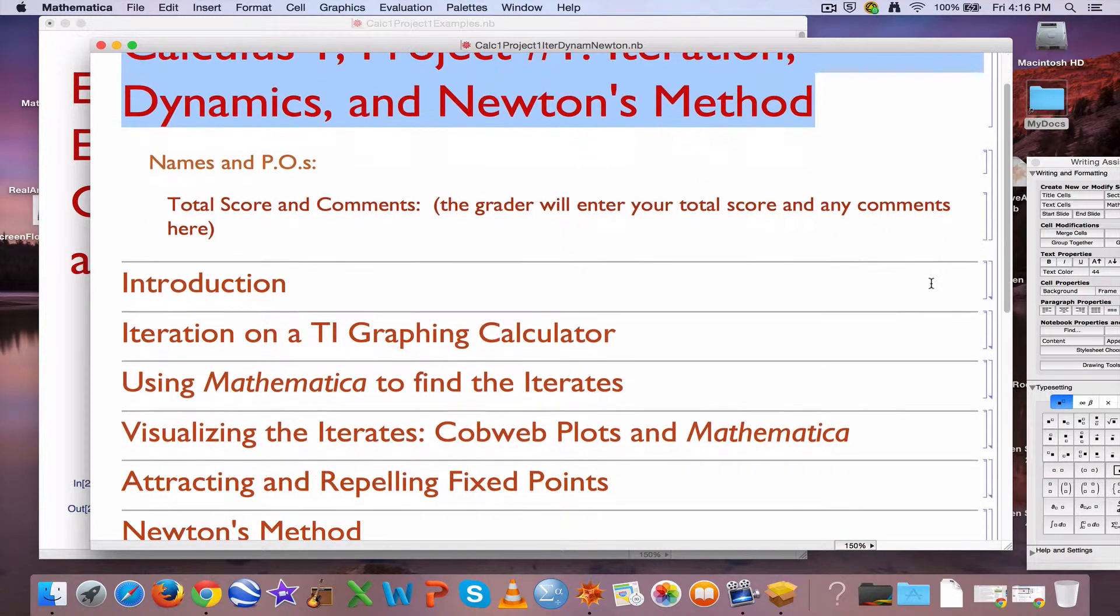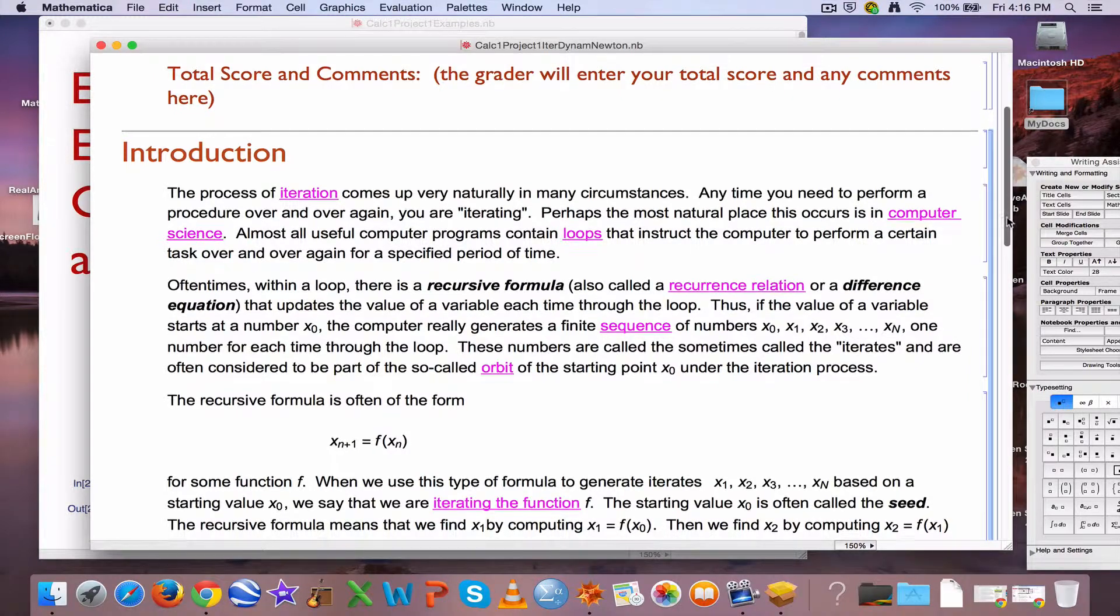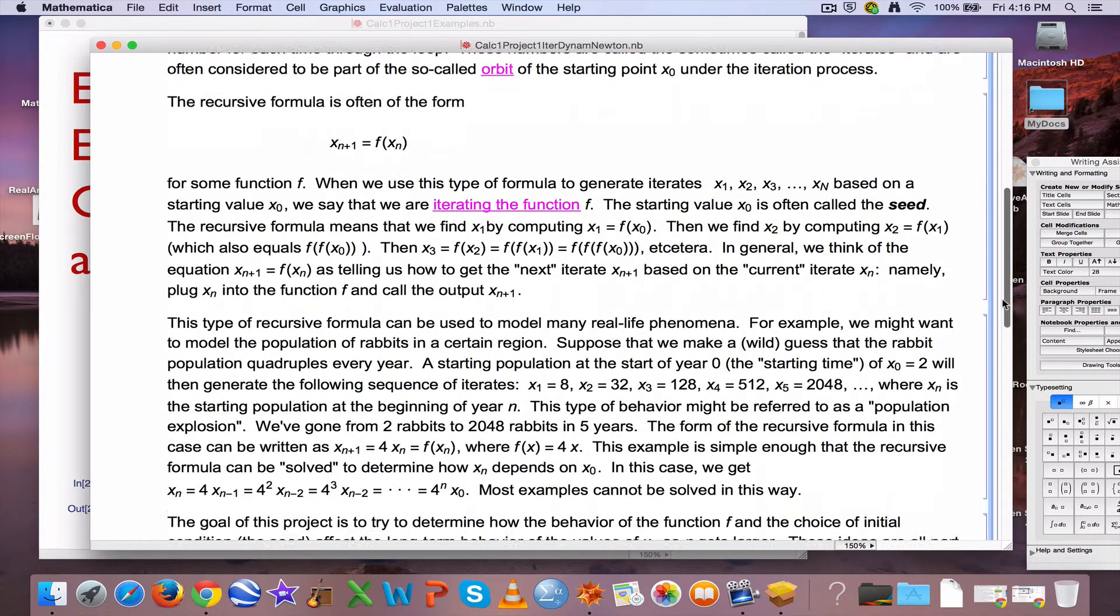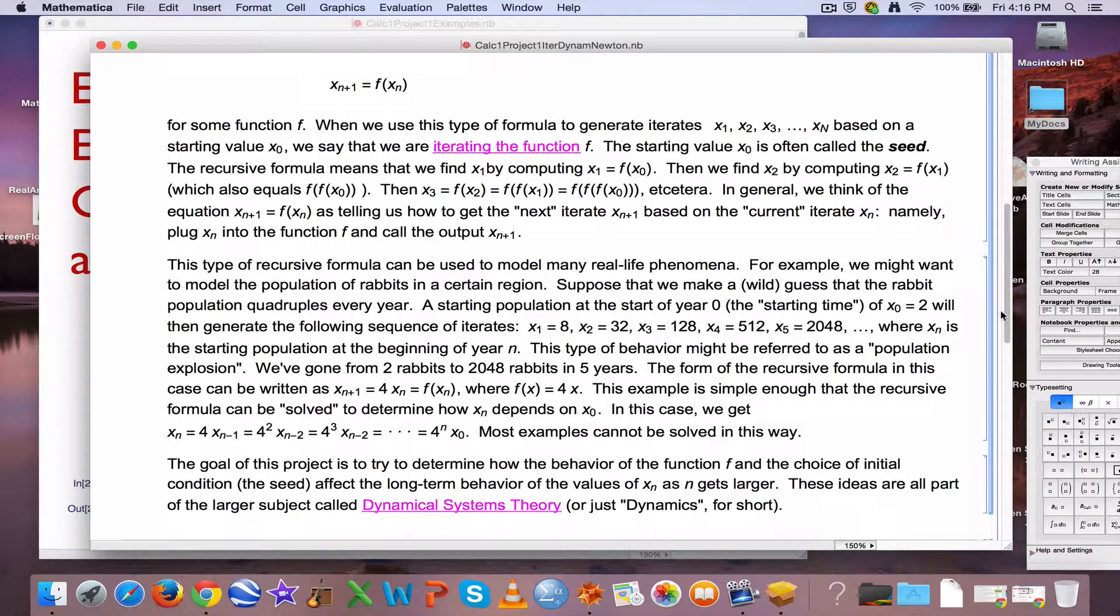In the first video, we looked through the introduction, and I'll glance through it again here too. In this video, you can pause the video and read this if you like. I will slowly scroll down, and you can continue reading with pausing here. It's about function iteration, and what happens when you have different starting initial conditions called seeds, what happens to the iterates x₁, x₂, x₃, x₄, etc. Do they have a limit or not, or do they go off to infinity or not, or some other pattern?